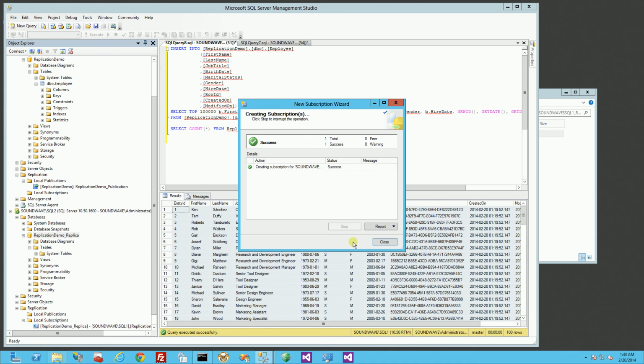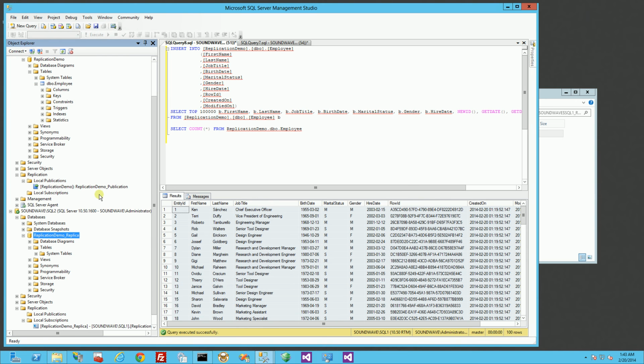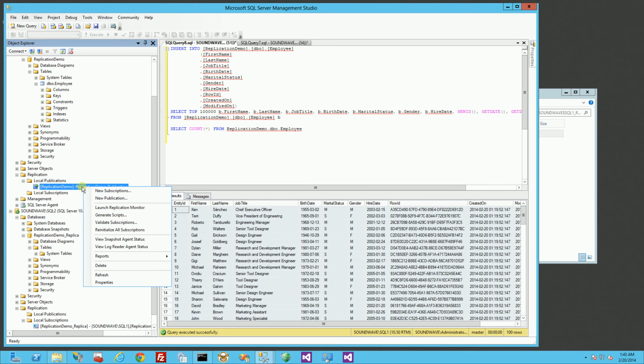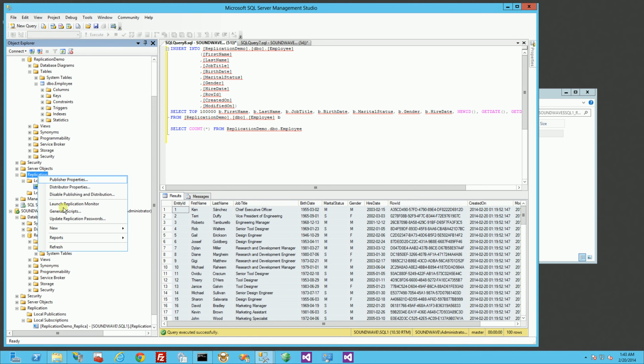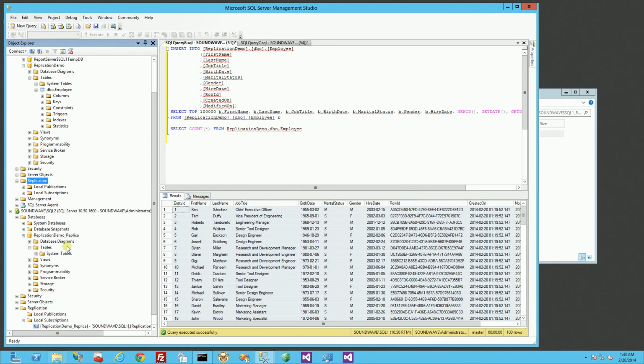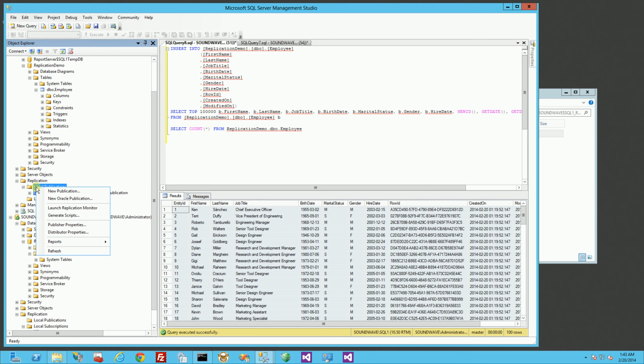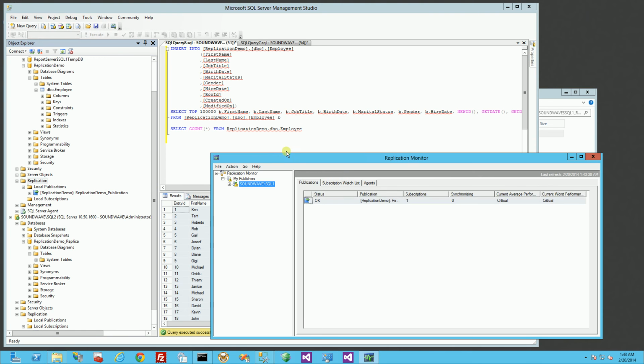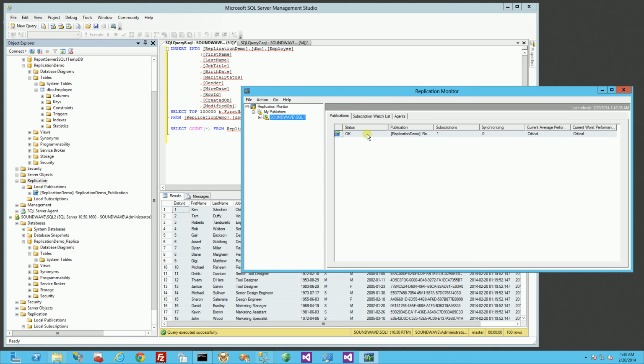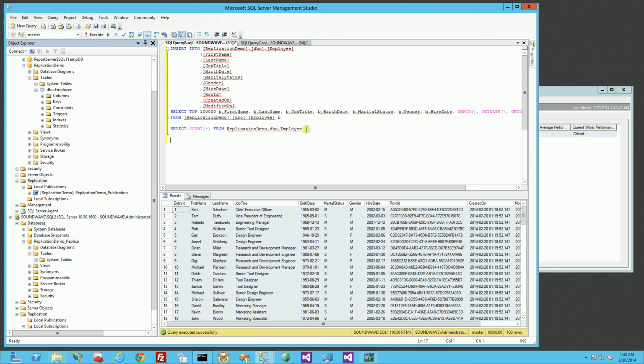So what it's going to do now is pull the data. So if I hit refresh here, and I want to monitor my replication, you notice here it's synchronizing.